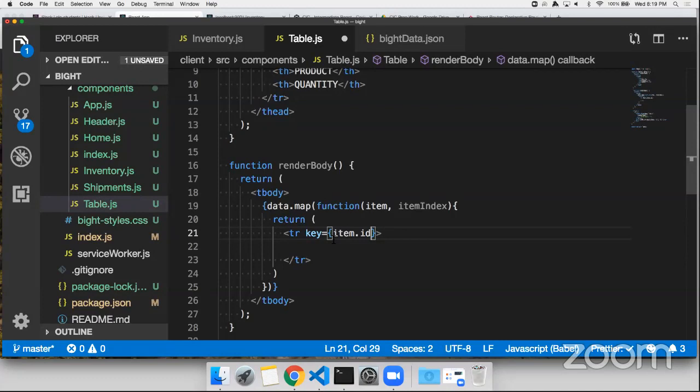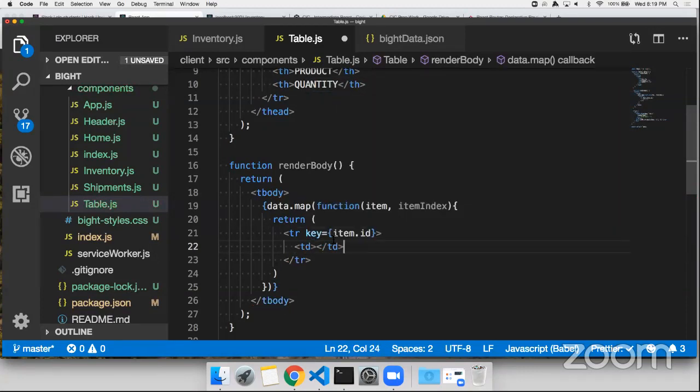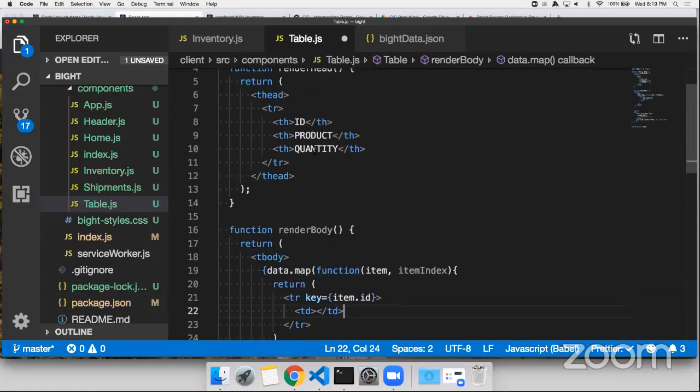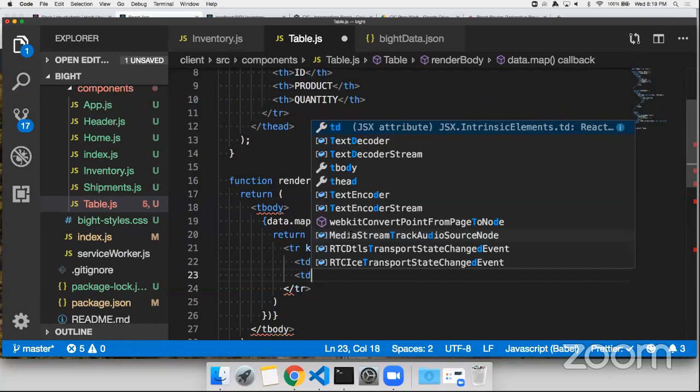All right. Inside every TR, we need TDs. We have three columns, so we need three TD items.